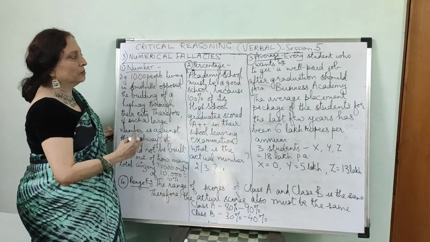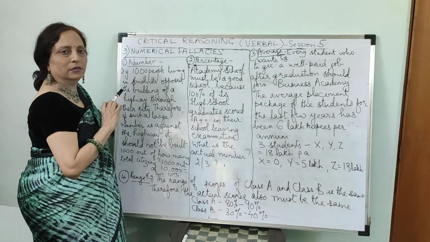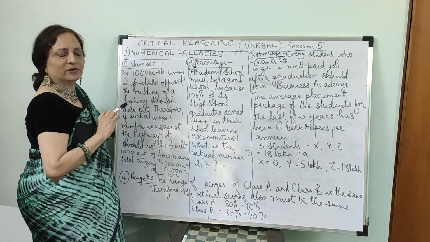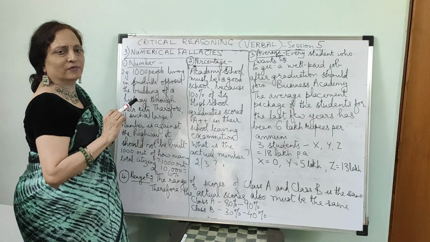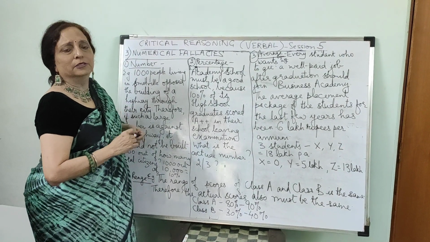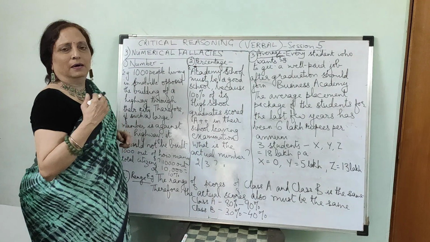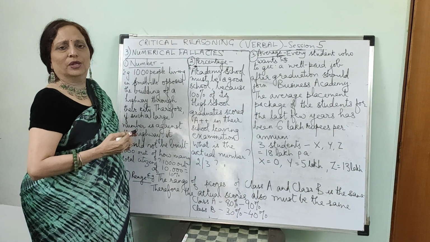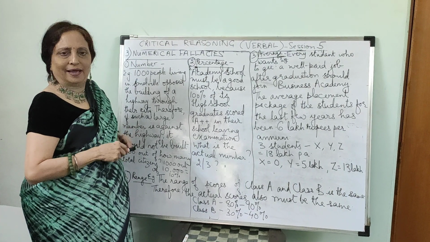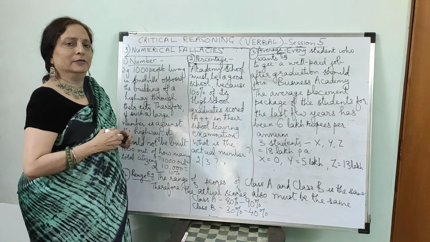Okay, so that is all for now. We have discussed all the numerical fallacies, and after this there are just a few fallacies left which I shall be discussing in my next session. So we will be discussing invalid analogy, quoting source of evidence as evidence, and finally scope shift.